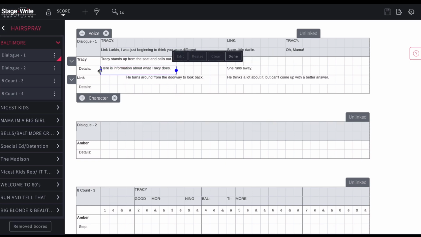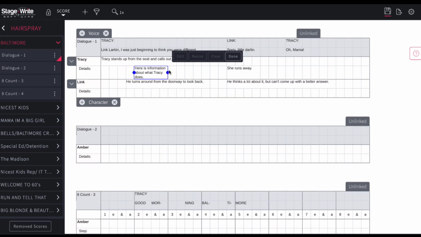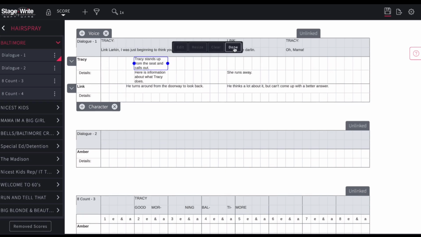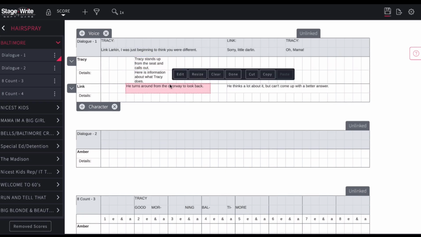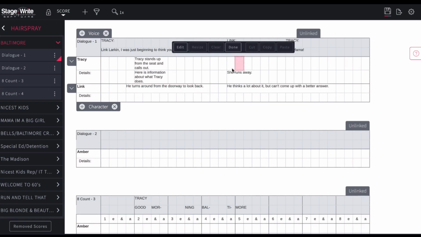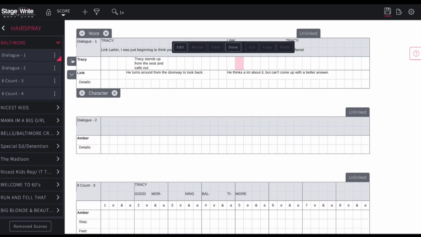So I could take, let's say, actually, she does this all on the words "beginning to think." And I hit done. So then that actually lines up with that detail above. So I might do the very same thing here. So all of this detail goes there, and you see that it expands naturally down that way. That's how you can edit anything in any of the staffs. You can choose to close and just show the top line, or you can choose to expand all of them.